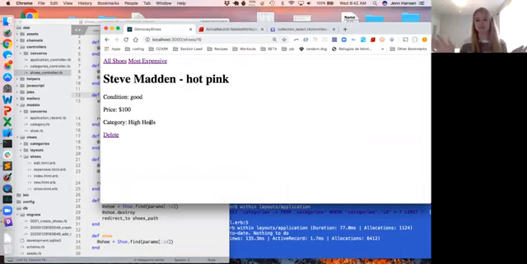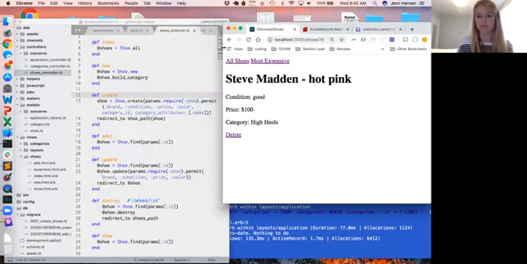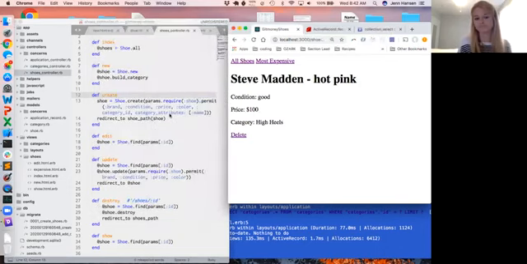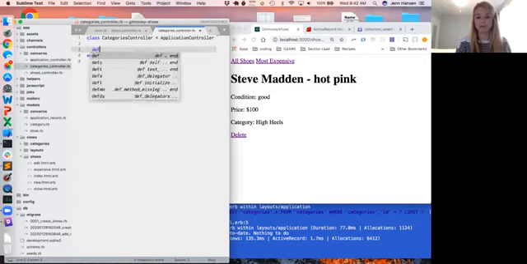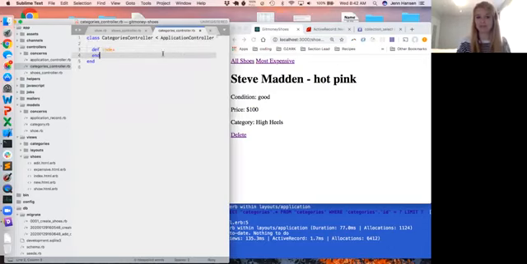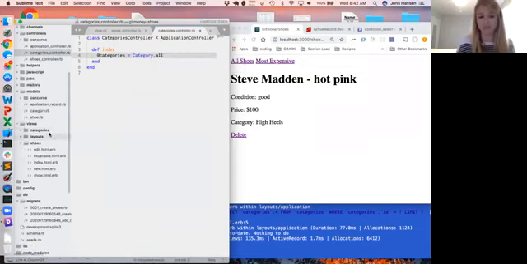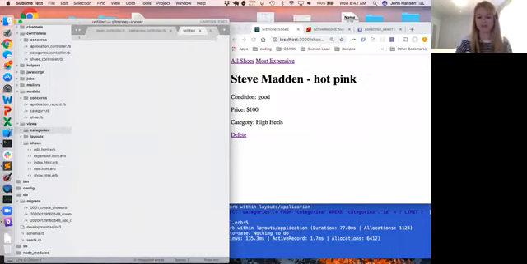Actually, let me ask you guys. This is set up pretty well to work. We do have a few issues with it. Does anyone know or could predict what might be an issue that occurs? Let me actually make us an index action for categories, because this will help a little bit. This should maybe be giving you a hint as to what issue we might have. We'll have more than one issue, but this will be one of them for sure.